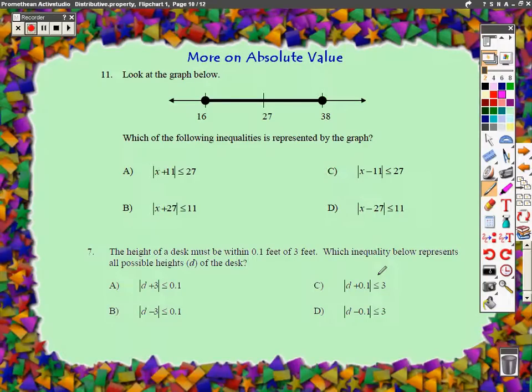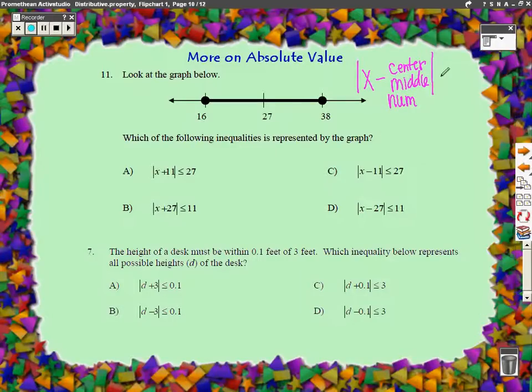I'm going to talk to you about some absolute value application problems. When we do absolute value, generally speaking, no matter what, I'm looking at this general equation: x minus the center, or you might say middle, number, is equal to, and I'm going to say equal because it could be less than or greater than, and over here I'm going to say distance. Okay? So let's look. I'm going to start with this, x minus.